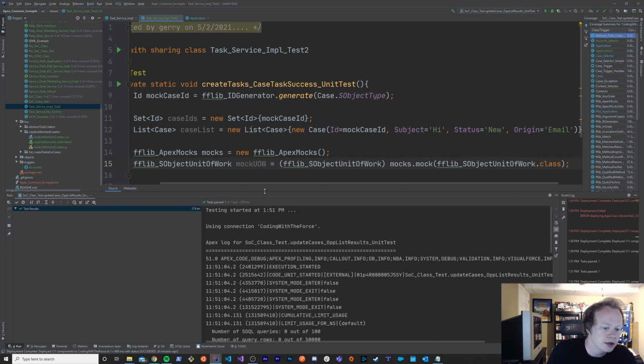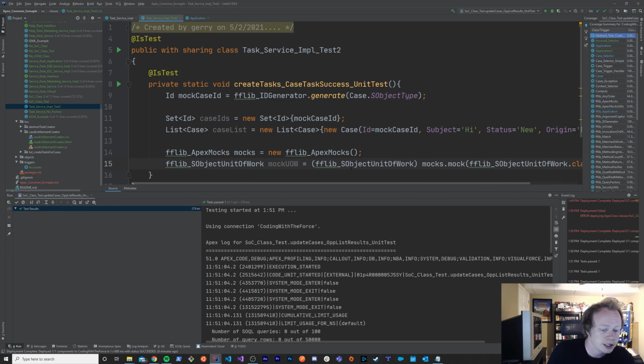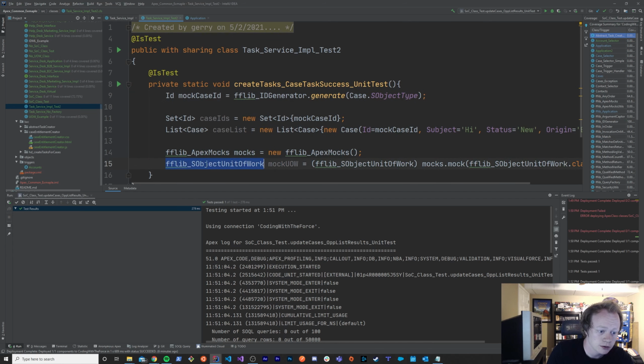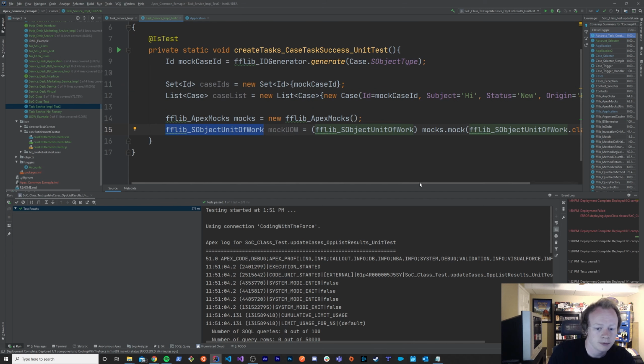So without going into extremely great detail, basically what this does is it says we want to create a fake instance of this fflib SObject unit of work class, right? That's effectively what we're doing. We're creating a fake instance of this SObject unit of work class, and then we're assigning it to an actual instance of a unit of work, which is pretty cool.